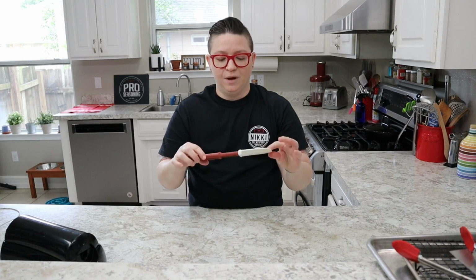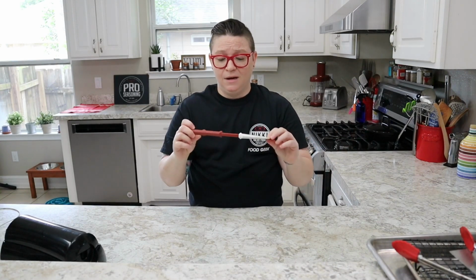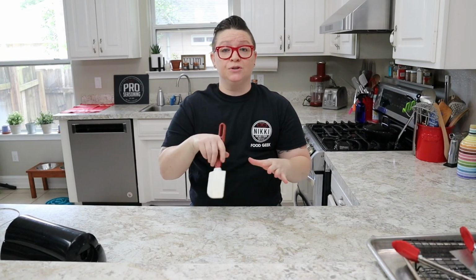They wear down after a while, like they'll discolor and stuff like that. The rubber will dry out as well, but it's better than replacing a cheap one every year or so that's going to melt into your sauce and things like that. So this is definitely worth investing in. They're only a couple of bucks. They're not super expensive.